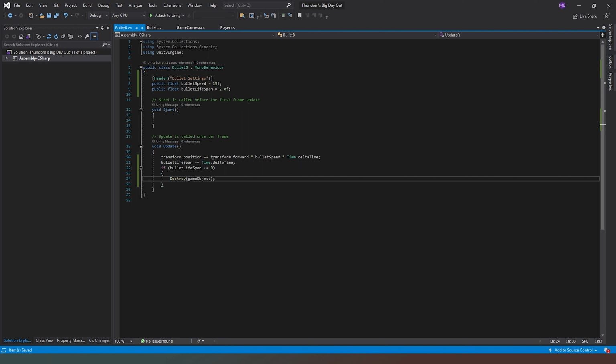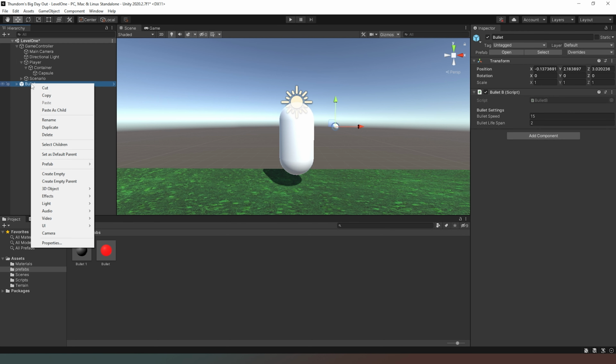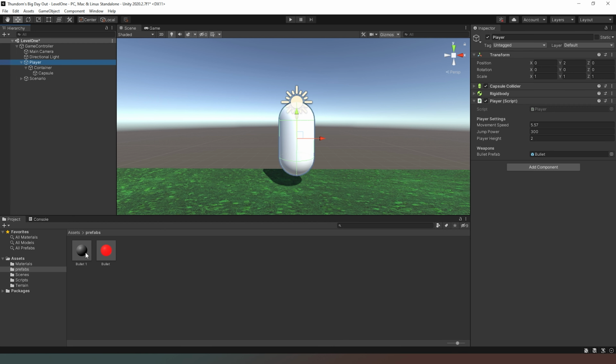Nice and simple. So if we come back into Unity, what I'm going to do is delete this from the scene now, like so. And then I come into my player class and I'm going to drag this prefab onto the bullet prefab. So now we have the one that we've just created.